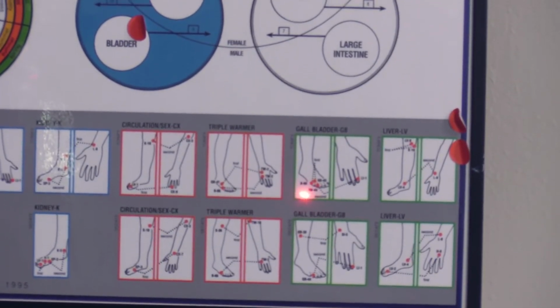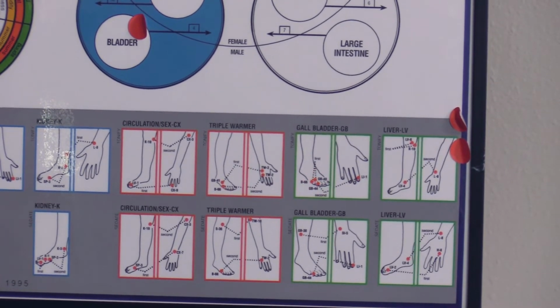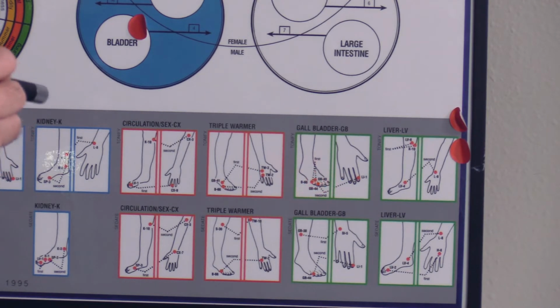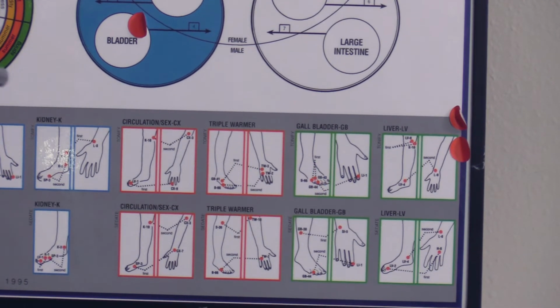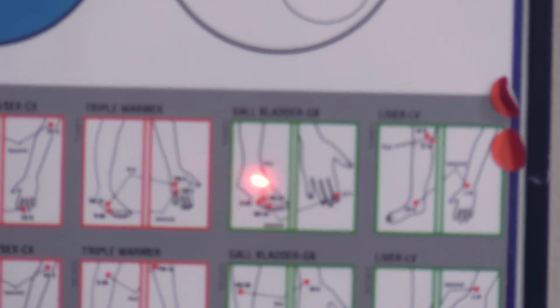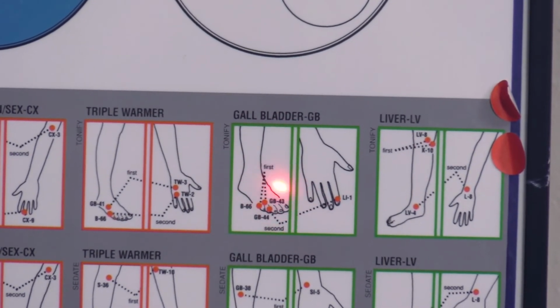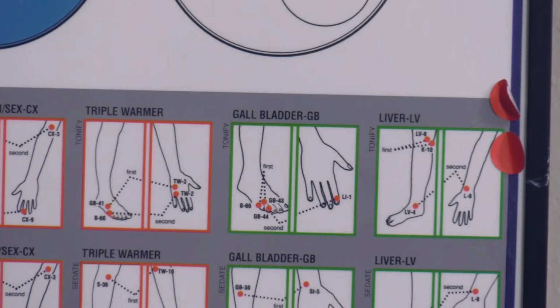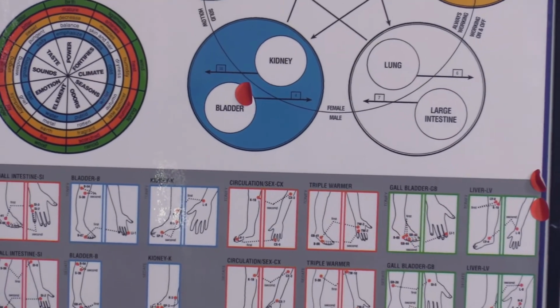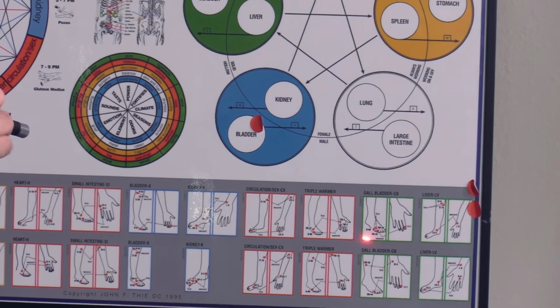You'll see the first point it says is bladder 66, like I mentioned. That is the water point in bladder, and the water point on gallbladder is gallbladder 43. Actually, is that what it says? Wait a minute first. Yes, gallbladder 43. I was right. They're so small to see there. So if we look then, the water point in bladder is bladder 66, and the water point on gallbladder is gallbladder 43.